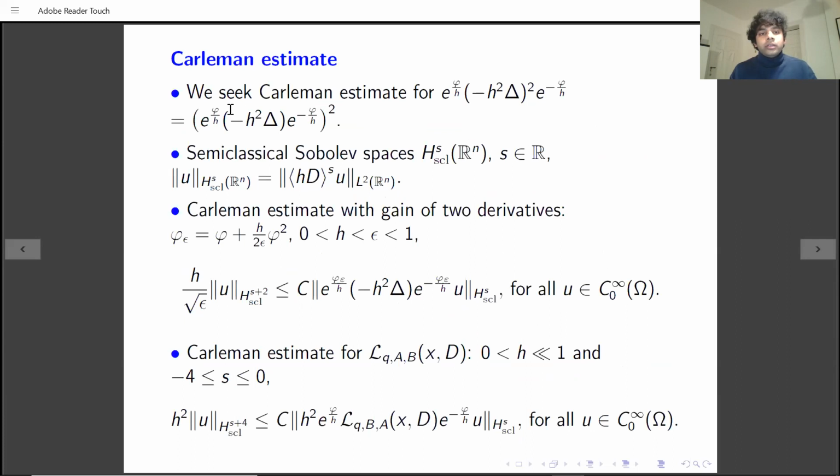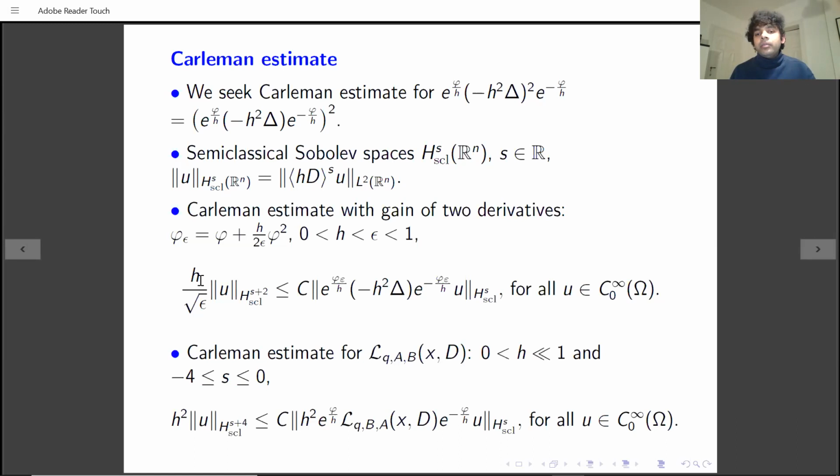When we seek the Carleman estimate for the Bi-Harmonic operator, it automatically becomes the square of the conjugated Laplacian. You already know the estimate for the Laplacian, that is with h, and that is optimal. If you iterate one more time, you get an h squared term here. Now, if you have a third order term, that will give you an order h term, and with that order h term, you cannot absorb it by this order h squared.